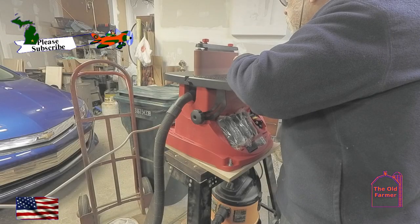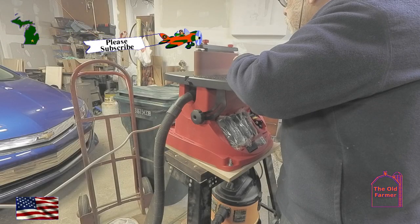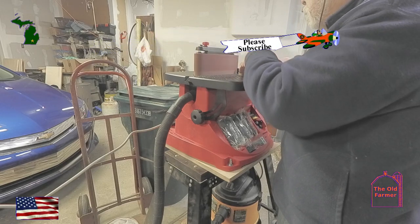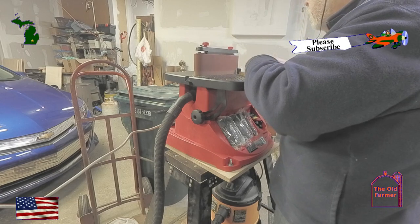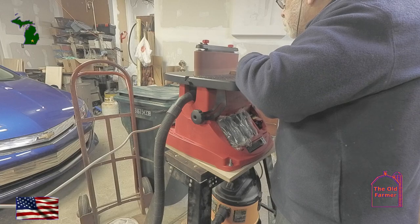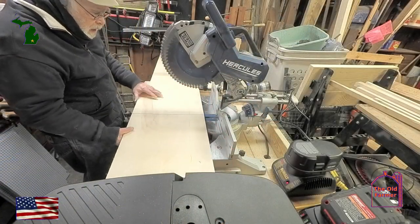So let us at least end on a happier note. The Bauer Oscillating Edge Belt and Spindle Sander, I think you will like it as much as I do. And I haven't found any negatives yet with a Hercules 12-inch miter saw either. They're both good products.